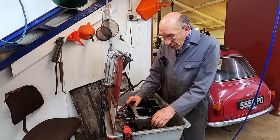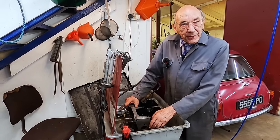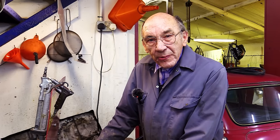And the other little thing I was worried about is the camshaft bearings. I don't intend replacing them, and I think that caustic stuff sometimes attacks the white metal. So that's another reason not to get it tanked.